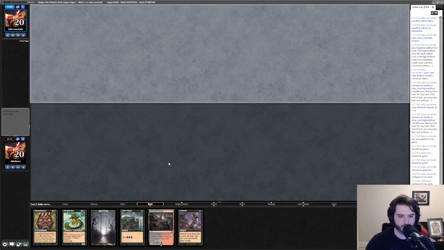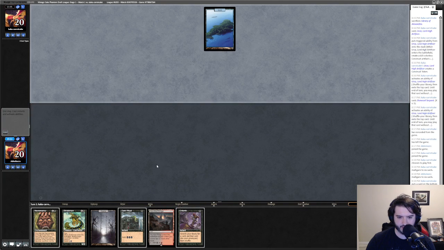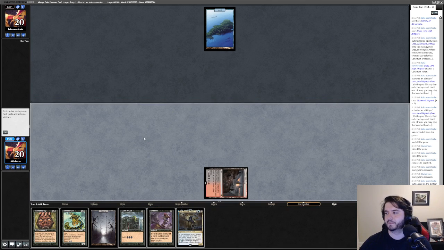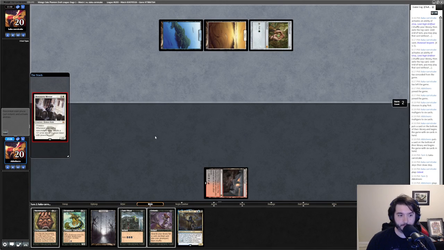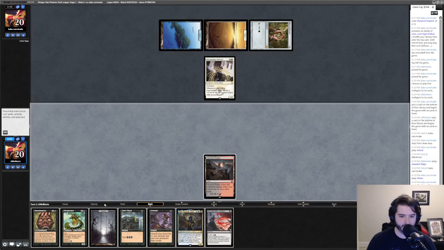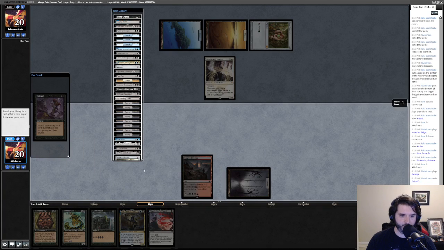Hold up. So I can play Ulamog on turn 2? Is that what I'm seeing? A Mox. I think we just go for it, right? Like, no fear.